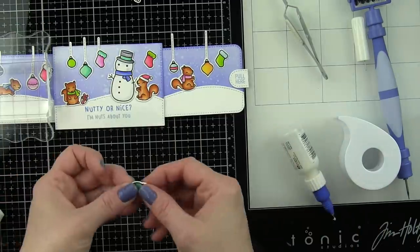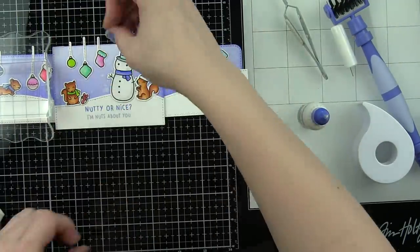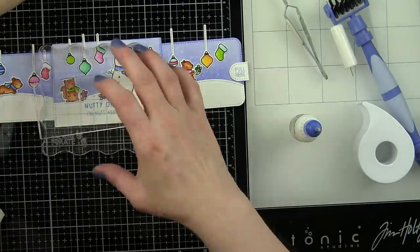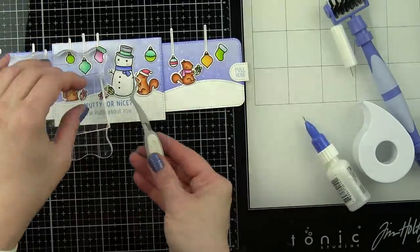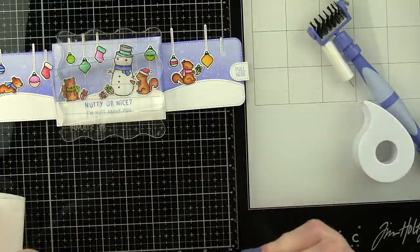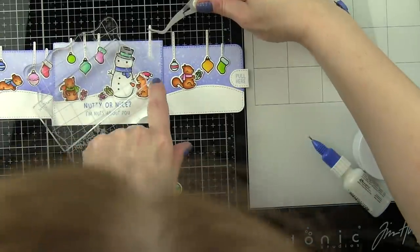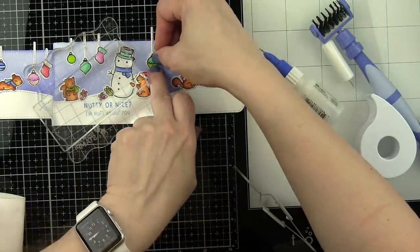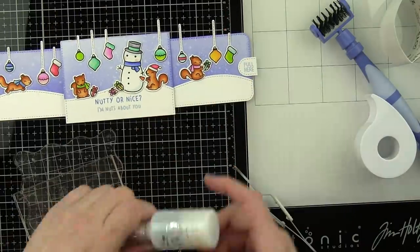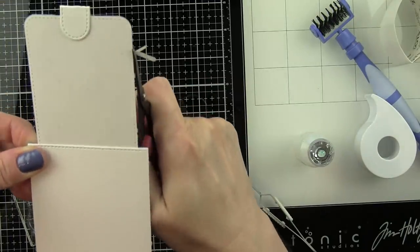We don't want to forget those little acorns, so now is a good time. I'm trying to decide if I want to add any additional ornaments — if I'm going to add acorns this is the time to start adding in any of those little finishing details. I'll take a black glaze pen to the eyes and to the buttons on the snowman, and there's the little carrot nose that the squirrel is using to assemble the snowman. You could definitely add additional stamped greetings to these slider pullouts if you want to — some of my previous cards have done that. I'm using the double slider surprise today as just a scene extension.